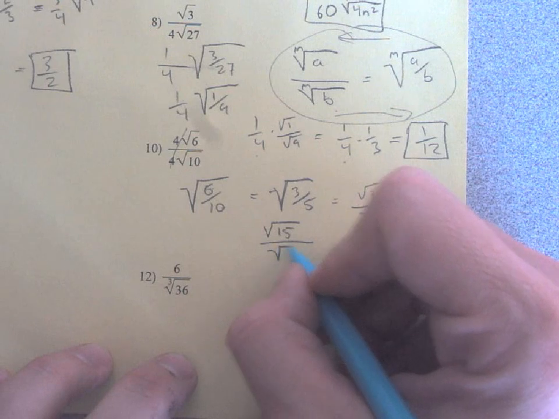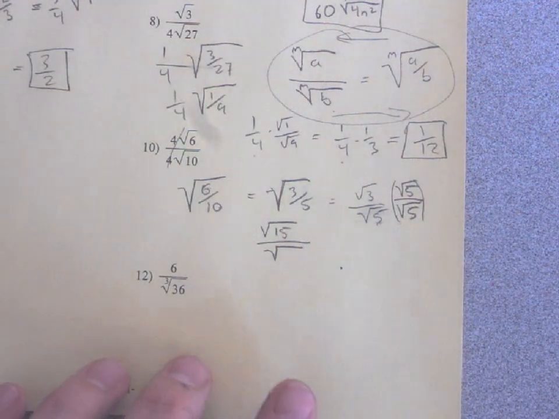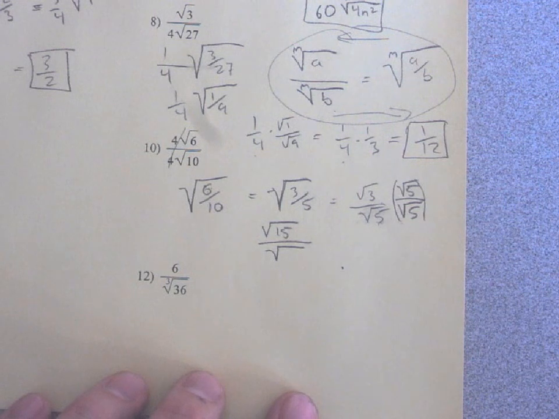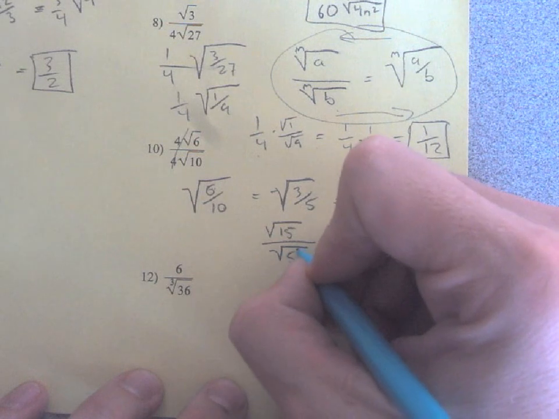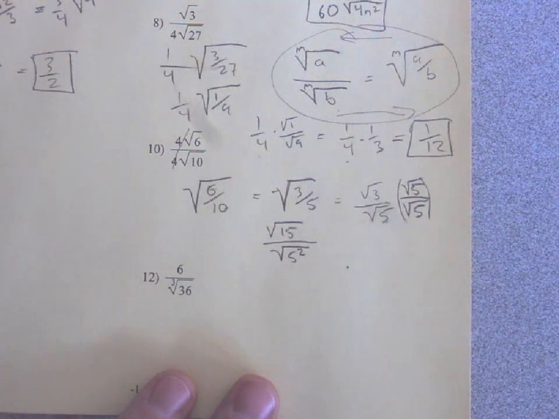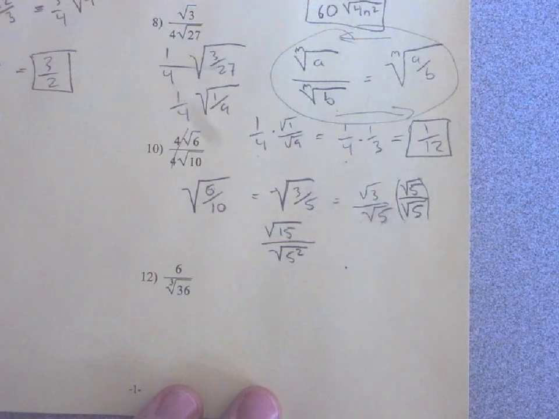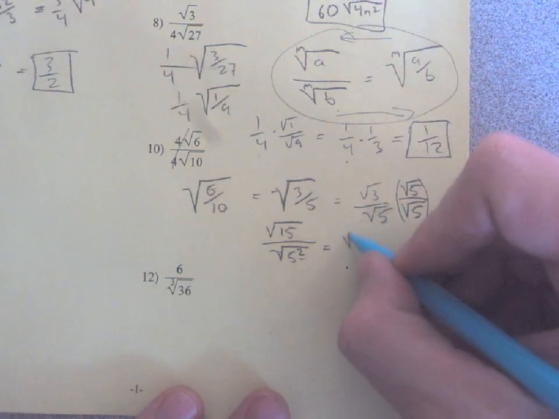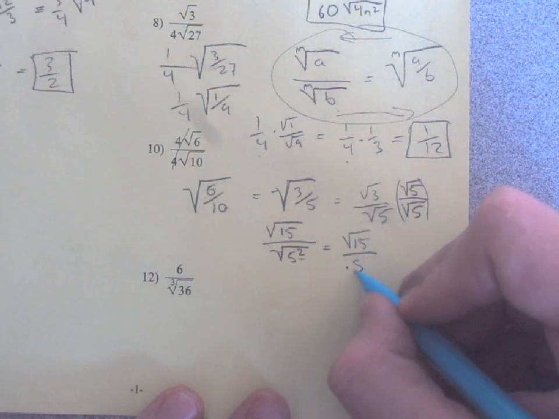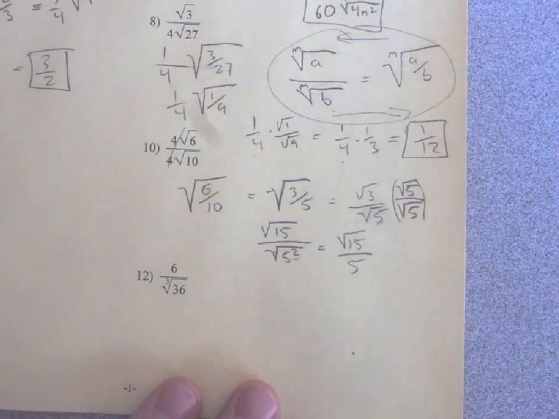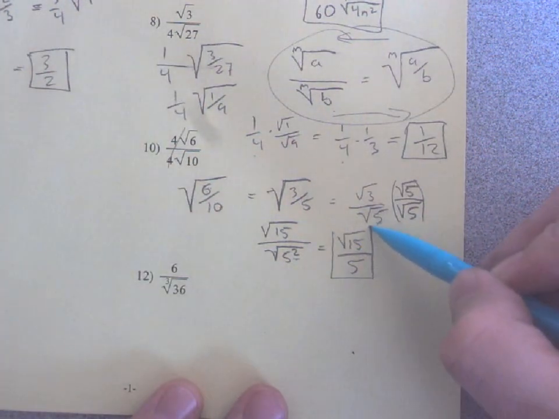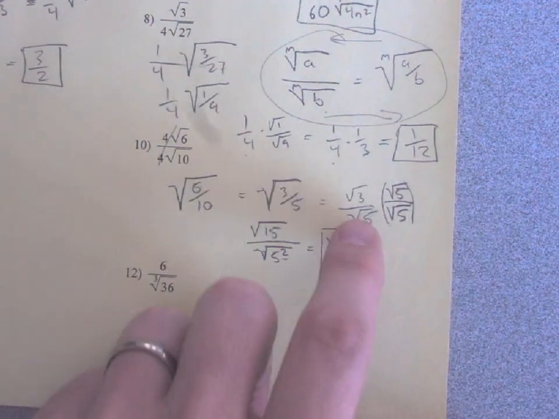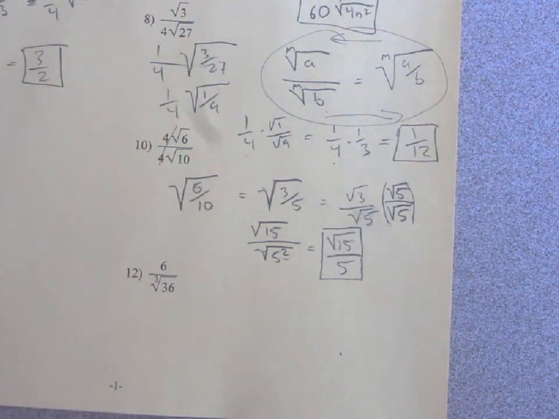And there's a couple ways to write this. We could write it as the square root of 25, because 5 times 5 is 25. Or we could also write it as the square root of 5 squared. That'll work as well. But either way, we're going to undo the square here. The power 2 and the root 2 are going to cancel each other, and we're going to end up with the square root of 15 over just a regular 5. Okay? So we have changed this now so that the denominator is no longer irrational. It was irrational up here, and now it's rational. We have rationalized that denominator. So that's what that process is called.